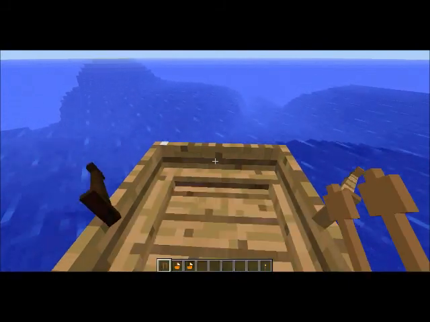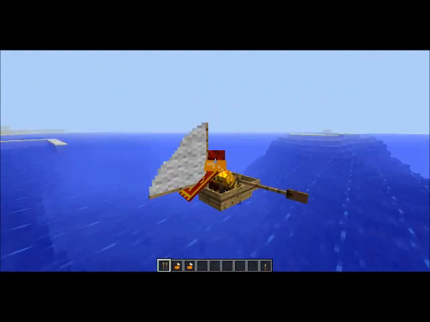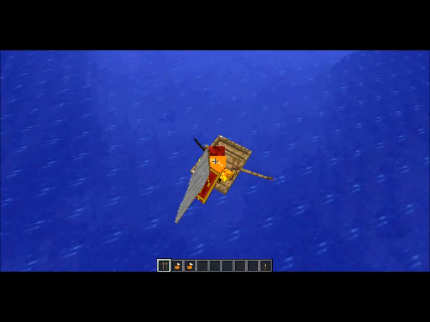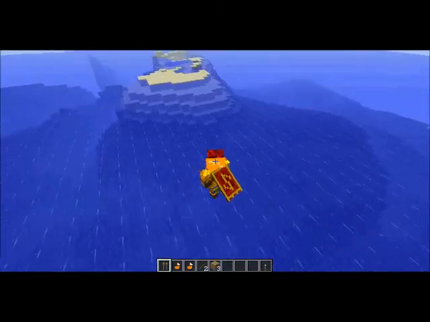Now if we hold oars, it'll add oars to the animation. As you can see, my cape is inside. It will make you go faster. So let's get rid of this. There we go, got rid of that.